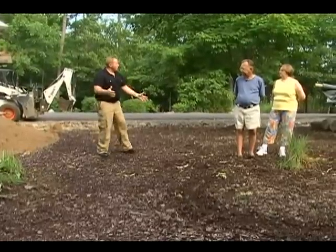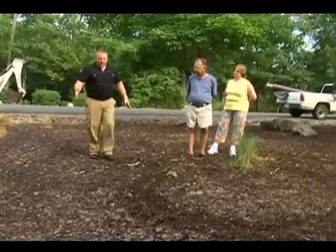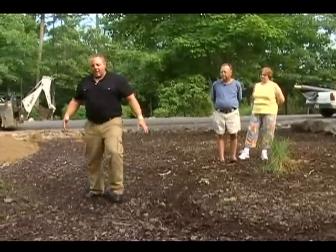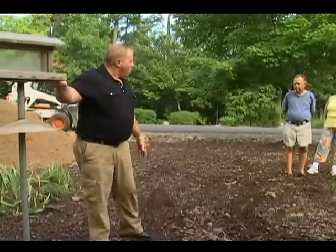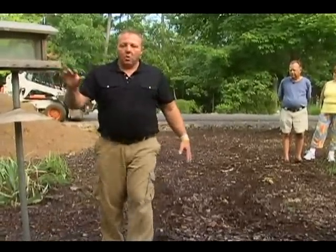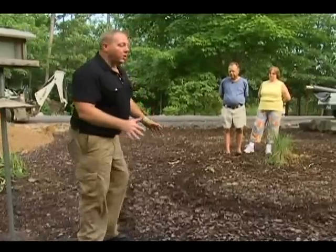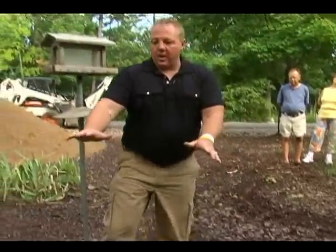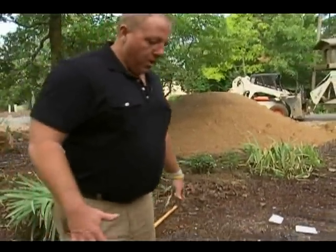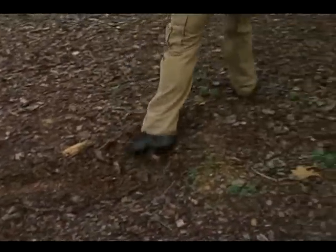Right. This is where we'll do the ornamental grasses and the plantings to really bring it to life. So as we come off of here with our shape and design, we'll move in this way and we'll either incorporate the bird feeder in it or just around the backside of it. So as we come around here, what really makes these things look real, as it comes up with its height, it's going to come down and then back up about right here where we're going to put in some large boulder settings. And we'll give it some shape with some decorative mulch. It'll wrap back in just like so.